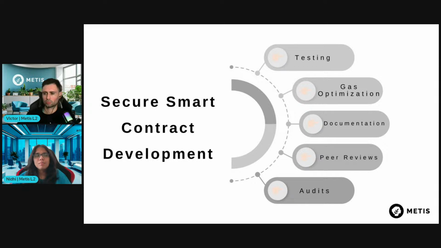Another thing is documentation. Having clear and thorough documentation is not just nice to have, but essential. Whenever you are developing a smart contract, clear documentation is very essential. It helps your team understand the contract's logic and design, and it's invaluable for auditors and collaborators. Well documented code is easier to debug and maintain over time, right?